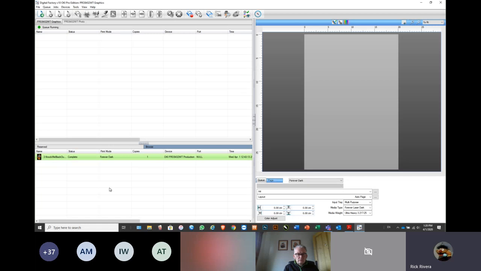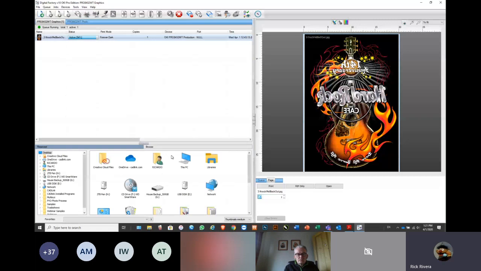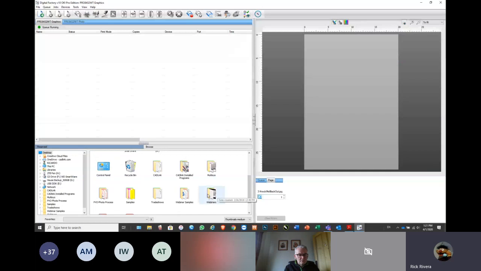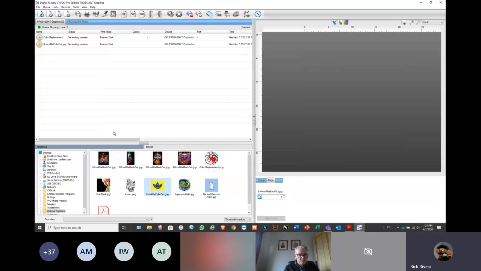Down here in the lower left, this is where your reserved job is. So once you've printed a job, this is where it will show up. So if I need to reprint this again, I can just simply drag and drop it there and send it for print again. Okay. The other option I have for this bottom area is my browse window. Okay. The browse window is going to let you go to your folder where you have, say, your image files. Okay. And from here, we can click and drag these into, okay, our production window here. Okay.